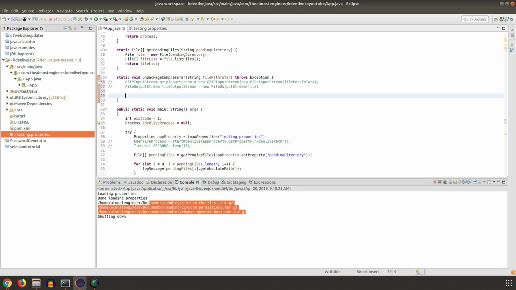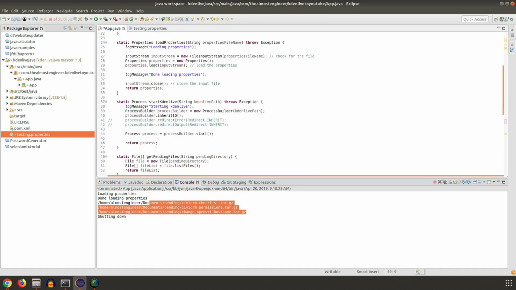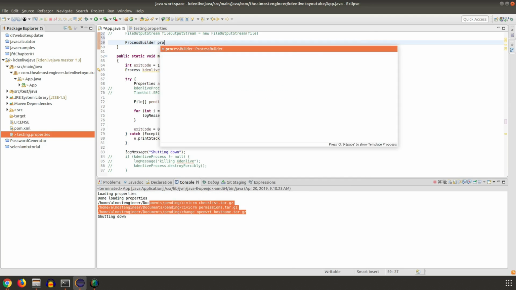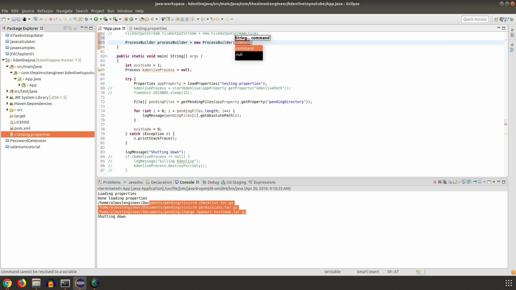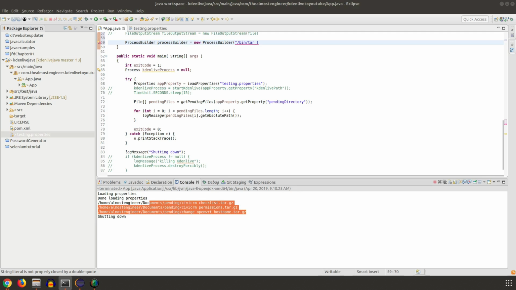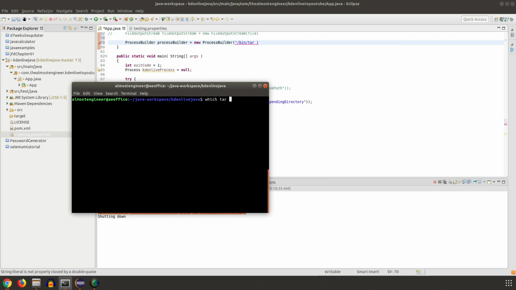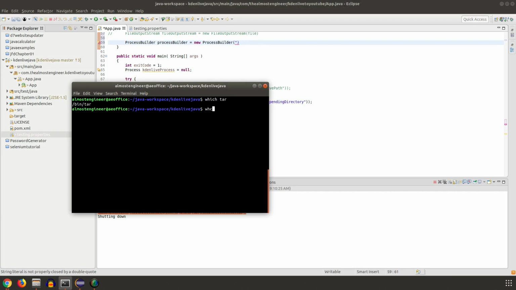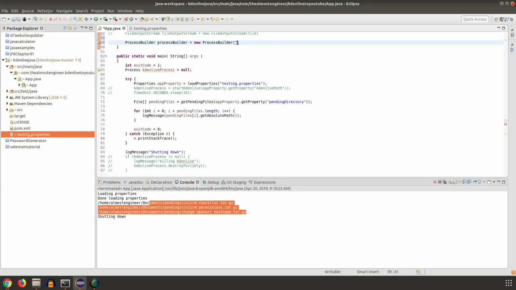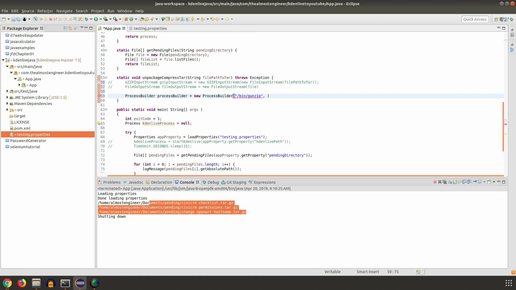All right, so to run the Linux command that I know will work, I'm going to create a new process builder. And so I'm going to do /bin/tar. I think that is the path of that. Let's confirm by doing which tar, and so /bin/tar is the location. All right, actually we need to do gunzip first, so let's see, which gunzip, so /bin/gunzip. Okay, so /bin/gunzip, and then we're also going to provide the file path to tar as that process builder string.